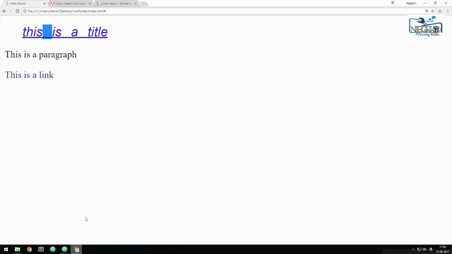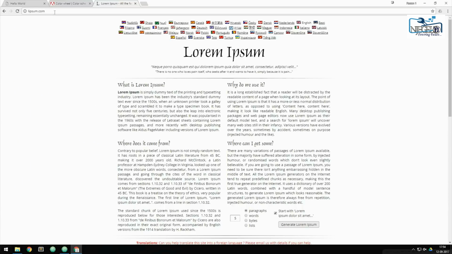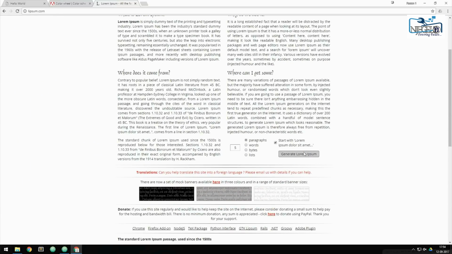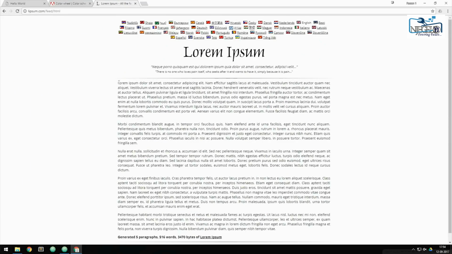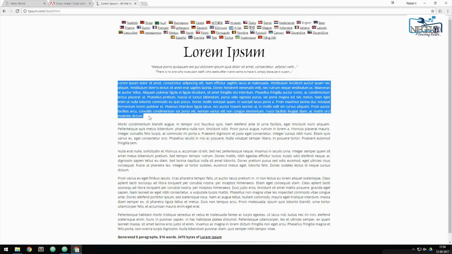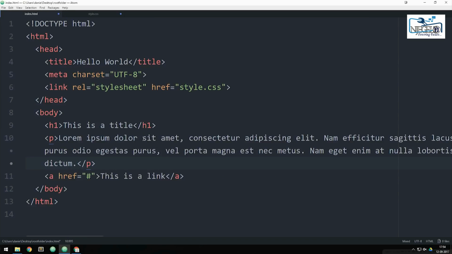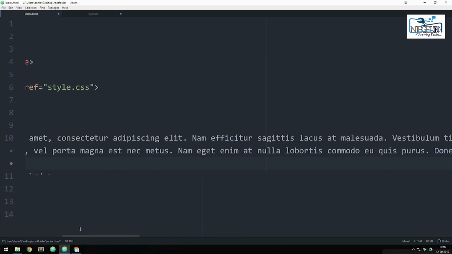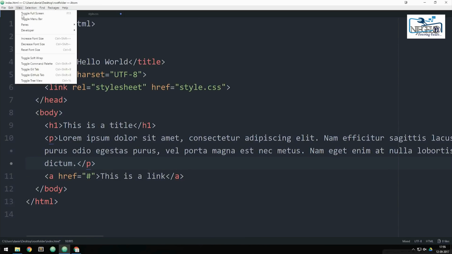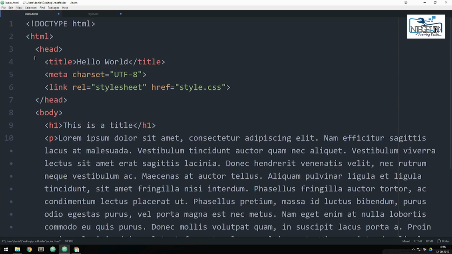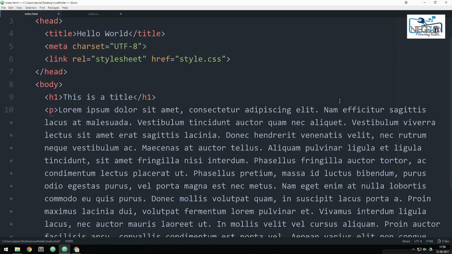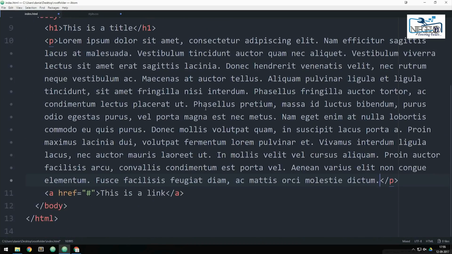So just to show you guys an actual paragraph that doesn't just have "this is a paragraph" inside of it because we need more text, I'm going to go inside lipsum.com. And I'm going to generate some random gibberish text that I can actually use for this example. I'm going to copy it, paste it inside my paragraph here. And by the way, if you're using Atom and you see that this is going way beyond the view here, you can actually go ahead and change this by going inside View and say Toggle Soft Wrap. And then you guys can see it doesn't go beyond what we can actually see inside the editor.